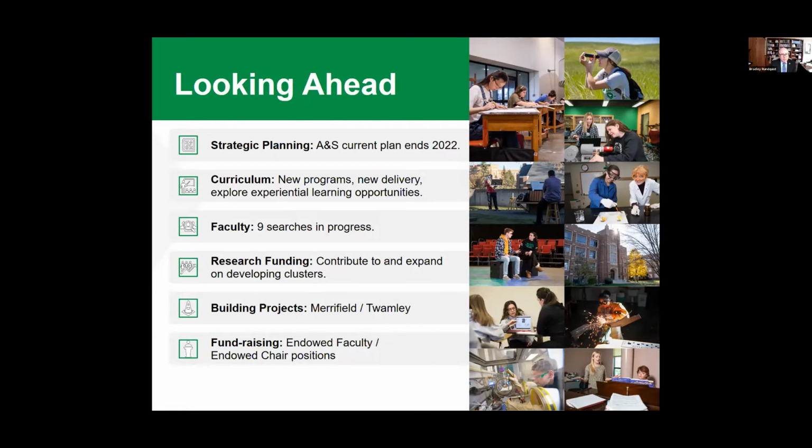Searches, we have 9 faculty searches in progress. Those are all tenure track searches. Some of those are supported with strategic investment. So we are involved in the space research cohort along with colleagues in the College of Engineering and Mines and the Odegard School of Aerospace Sciences. And then the behavioral health cohort that Dean Juntunen described, we're also involved in that. So some hires ongoing there, as well as some things in other growth areas like forensic psychology, applied statistics, criminal justice, and chemistry. And then we're also looking to hire people in music education and American Indian studies.